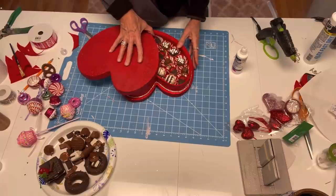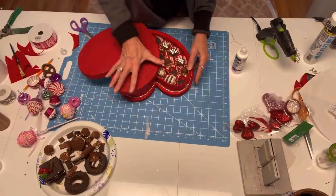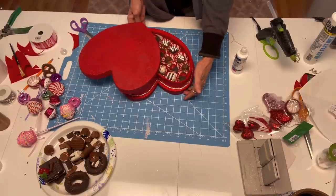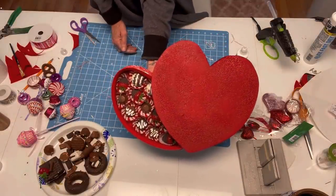Still over too far. I feel like I just was there. I'm just gonna leave it like that. All right. So there's your candy heart box. Isn't that so cute?